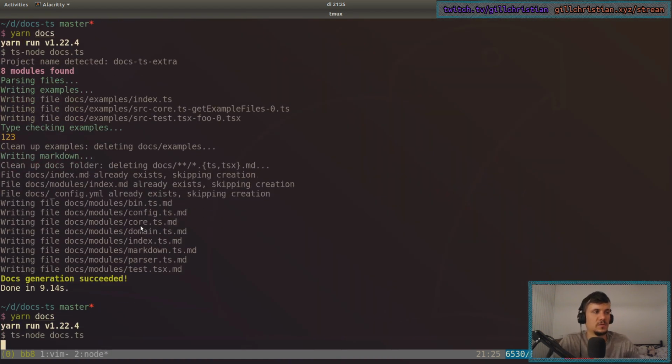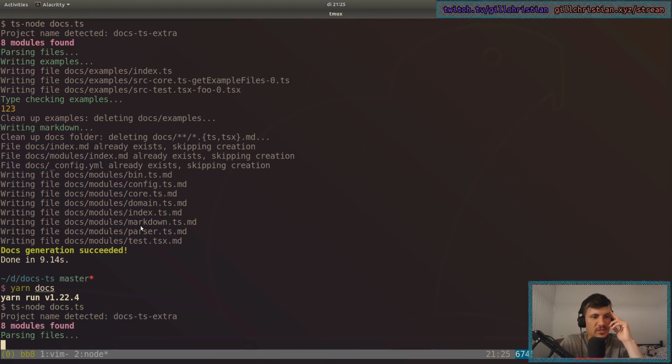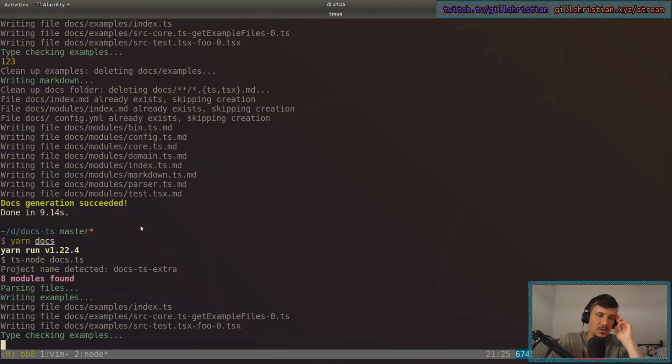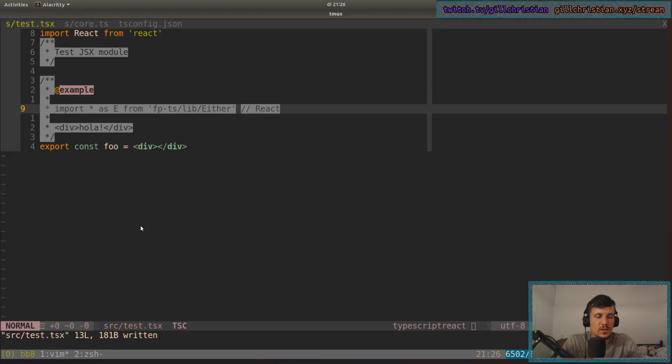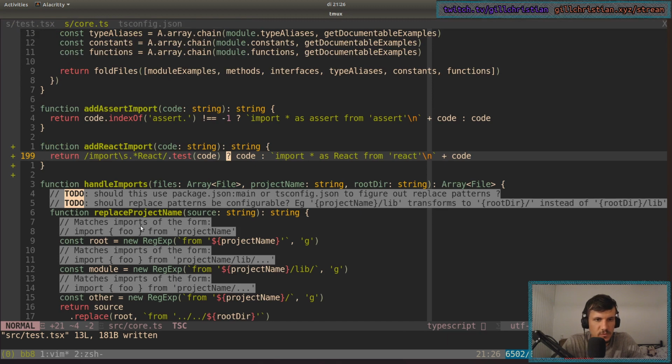I think that will not import React because it matches regex and it will fail. Yeah, you see.